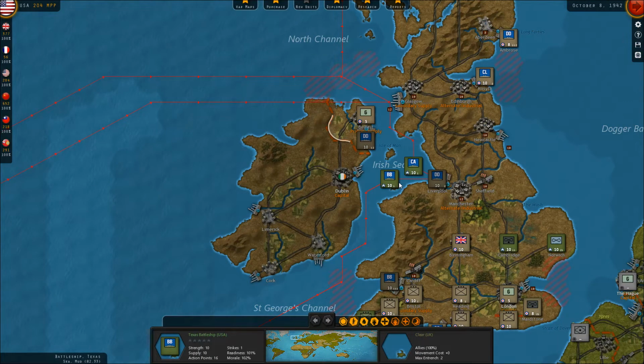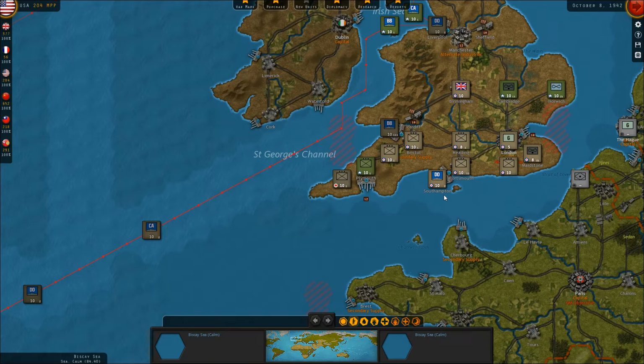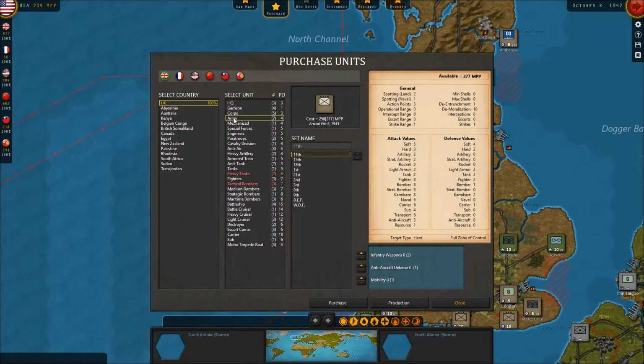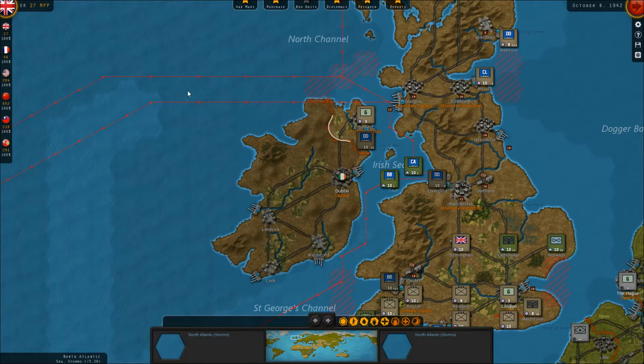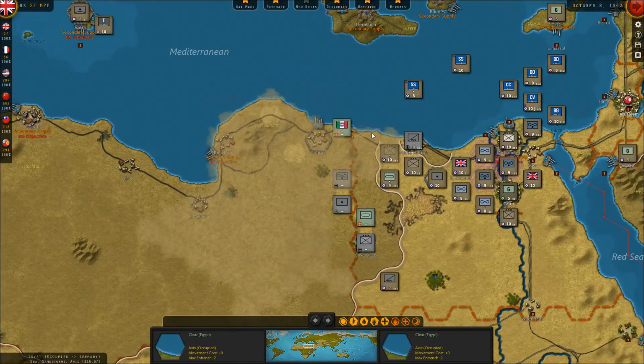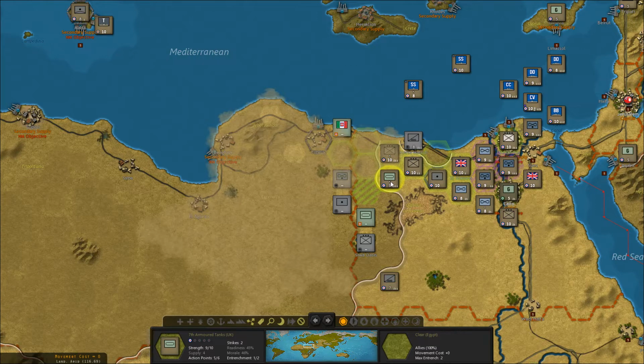And the American, well, what are you going to do? I really don't know. But Britain needs to purchase an army. And now it really has very little left, but I need to start purchasing some units. And in North Africa, wow. Let's go to North Africa now.